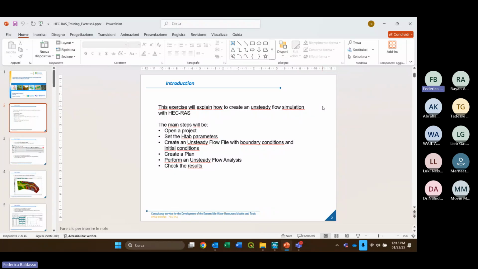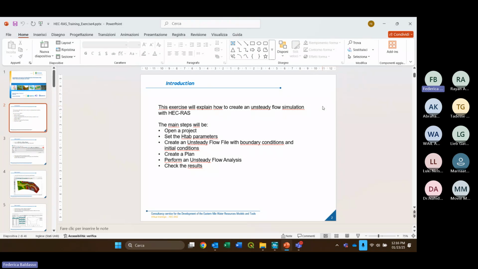In this exercise, the main steps that we are going to do are to open the project that I prepared in the folder, then set the HTAL parameters, which I'm going to explain, what they are and what they are needed for. Then we are going to create the unsteady flow file with the boundary conditions and the initial conditions.